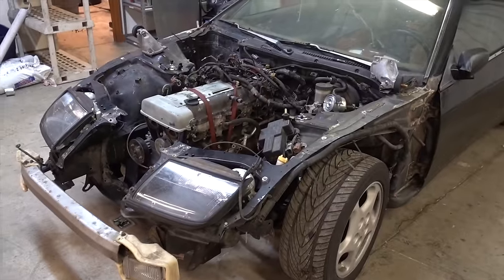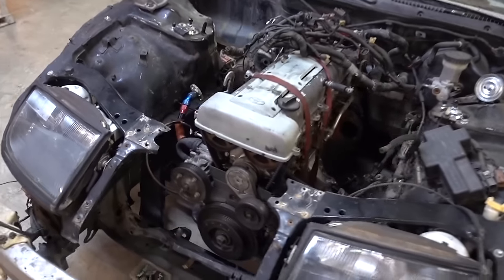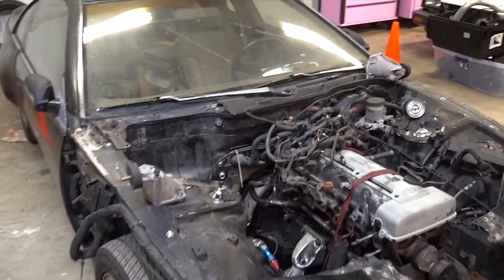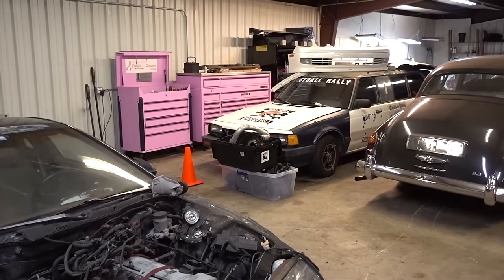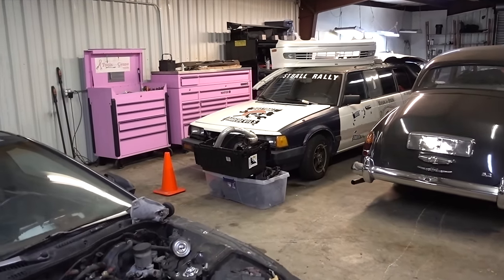Last episode, we brought Earl from Florida up here to Georgia so that while I'm home, I'm able to get these motor mounts built and some of our hard fabrication done so we can actually make Earl run before I start on Honda Rousey, because that's a pretty tight time frame to get done.